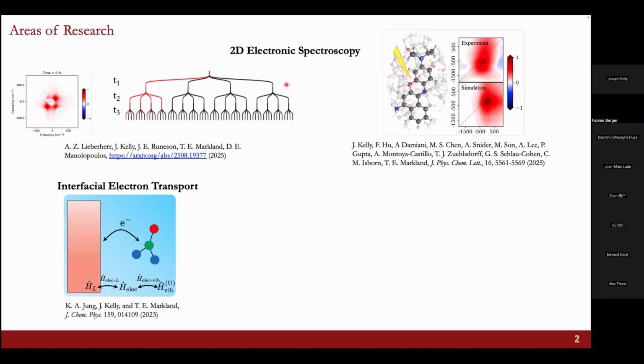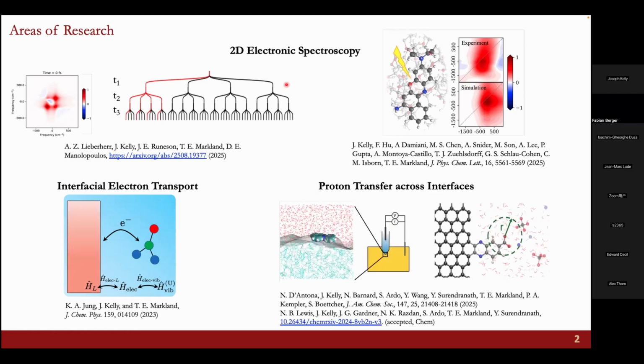In addition, I have used and developed a fermionic mapping approach, based very much in the world of Meyer-Miller mapping variables for fermions, and applied this to model systems for interfacial electron transport. It's very early work, but promising in direction for continuing to develop electron transfer and the non-adiabatic dynamics involved there. And finally, the last piece of my PhD has been working with a host of experimentalists through this National Science Foundation Center, where we were largely interested in interfacial ionics.